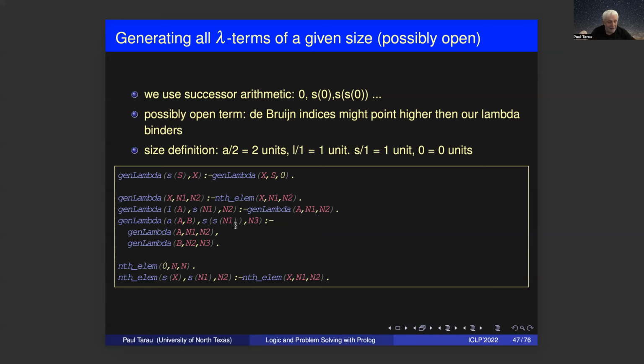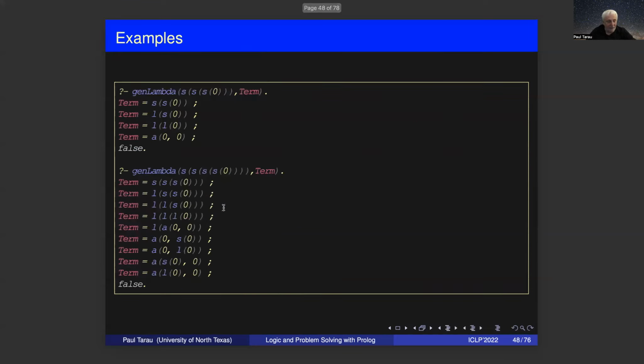And with that, I can declaratively state that I have n monetary units, and then the size of the term, measured based on this size definition here, 2 per application, 1 per lambda binder, and 0 for a variable, would generate me all the terms of a given size.